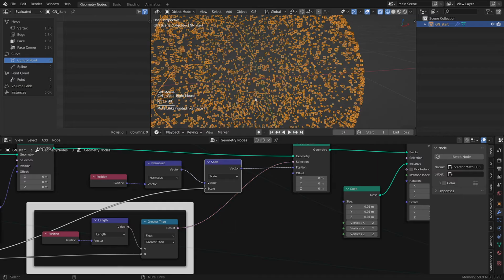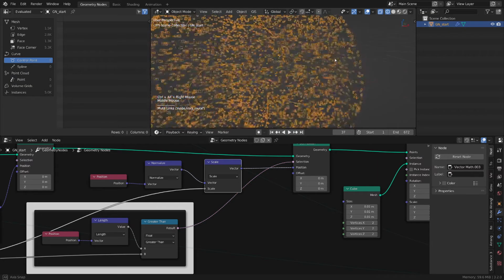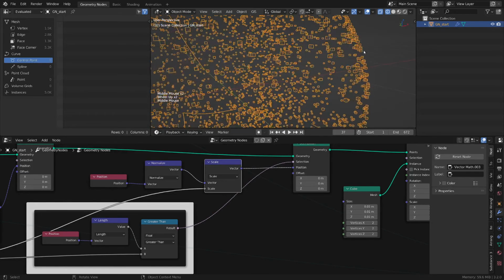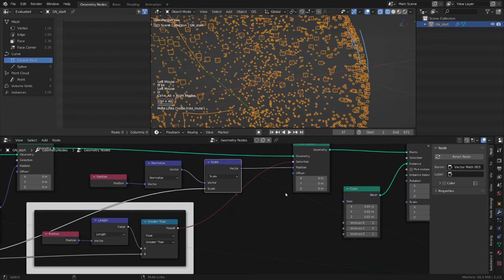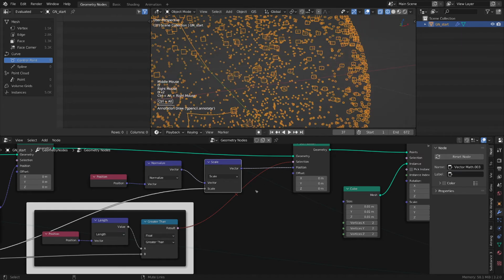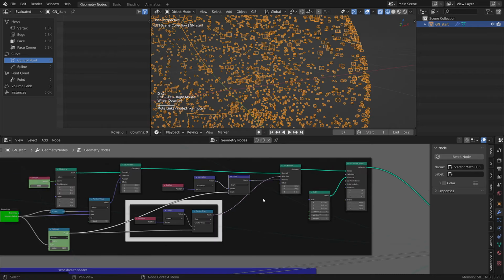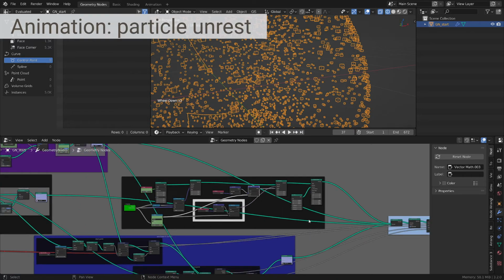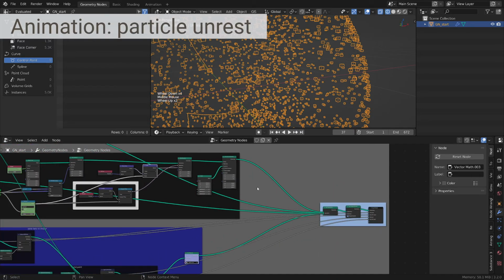But if we use the mask, we just push to the boundary this one and create like a nice edge of points here, and everything else inside is distributed randomly instead of having just this edge like we will have without the mask. See? And that's gonna also help us very nicely when we do the animation, because now it's time to go to this part, doing the particle unrest animation.